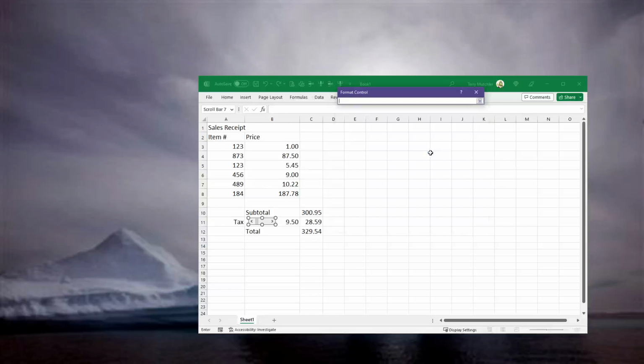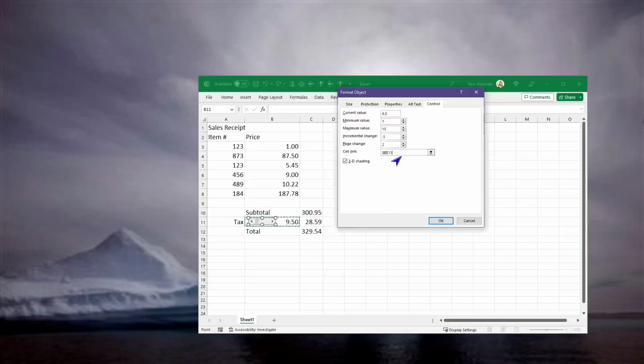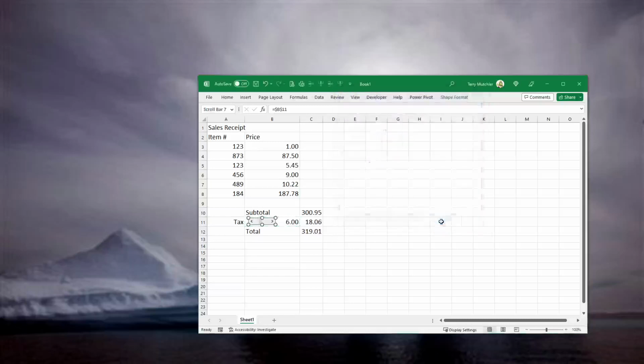We click there, it appears to go away, but it's actually up here waiting for you to choose a cell. So we choose this cell here, and we hit the Enter key. It puts it into the menu, and we hit OK. So now suddenly, if you saw that change, there's a 6 in there.